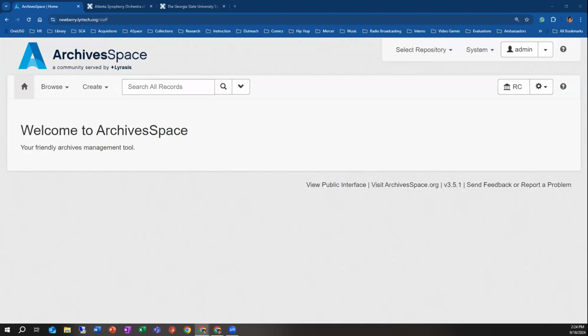But digital objects, ArchivesSpace makes it handy to describe them, so that's one of the reasons why you would use them, especially if you have a lot of digital materials and you want another way for your users to access and connect to those. If you have a public website, you can link to it.